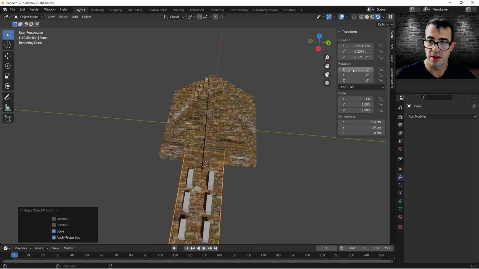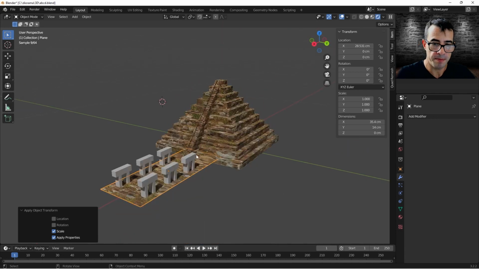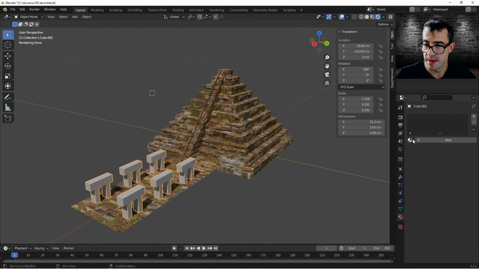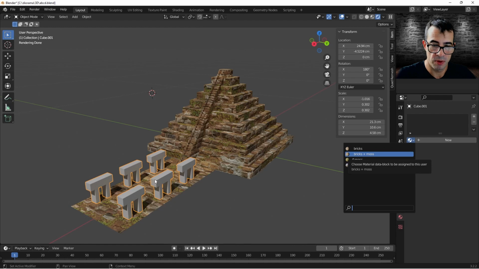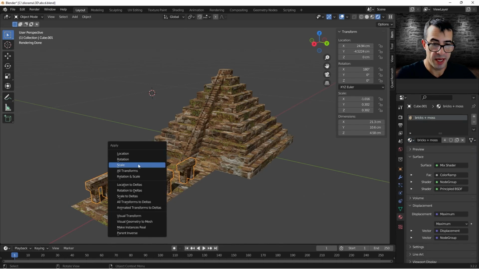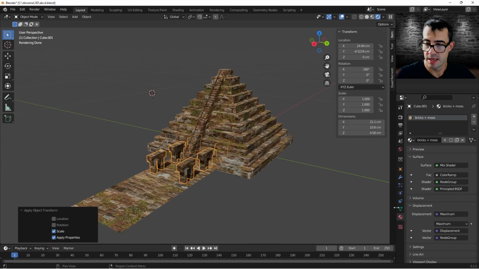I moved the pathway, so let's bring it back on the center. So I can use the same texture for these columns as well. Bricks plus moss. Control A to apply the scale.